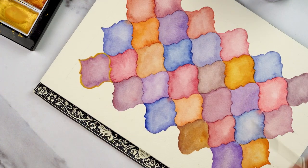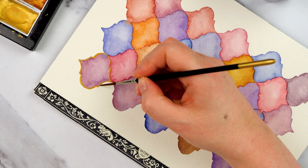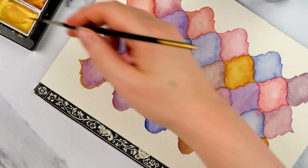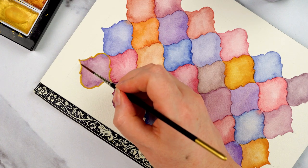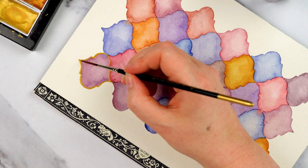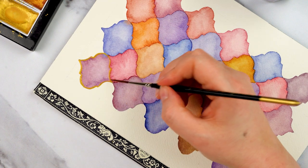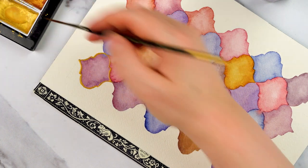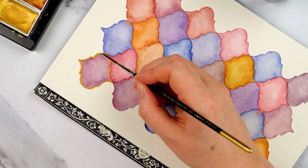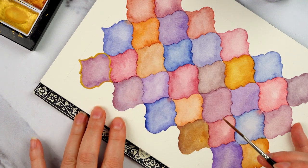And if you've got some areas where the gold doesn't look so strong, you can just take a little bit of extra colour while it's still wet and just tap it into those places. The first stroke I did didn't look very strong gold-wise. And then move on to the next one.